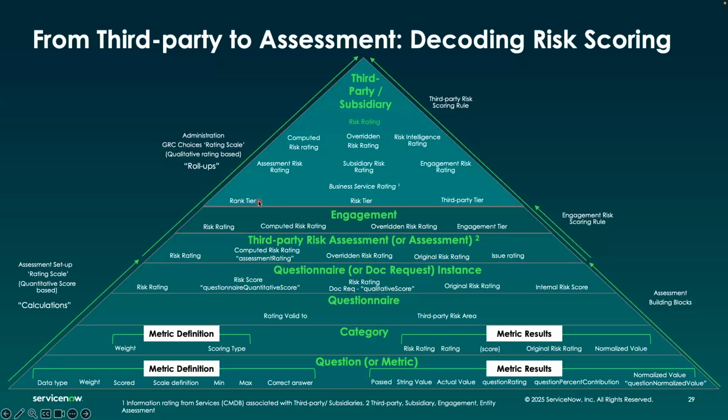Rank tier. This is the type of third party. This attribute is manually set by the third party risk manager based on how they plan to leverage the third party. Out of the box, options include strategic partner, valued partner, tactical supplier, excluded supplier. The options are editable and can be tailored to your needs. Rank tier is often used as a filter in the third-party risk scoring rules to selectively apply component criteria and risk area criteria to the third party.